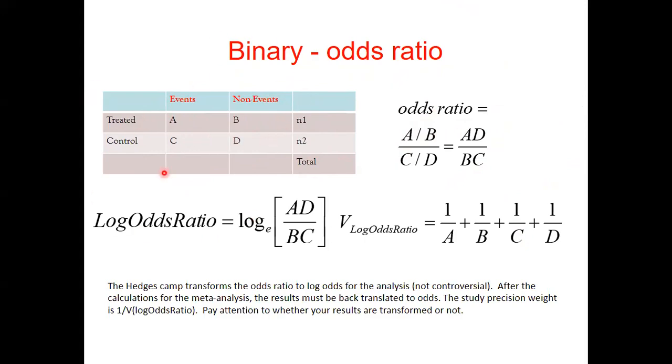within a single paper here. And this will be N1 and N2, that's for group 1 and group 2. So that will simply be A divided by B, overall divided by C divided by D. That will be equal to AD divided by BC, which is simply A times D divided by B times C. That will give you the odds ratio, okay?